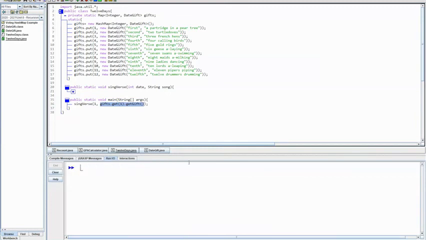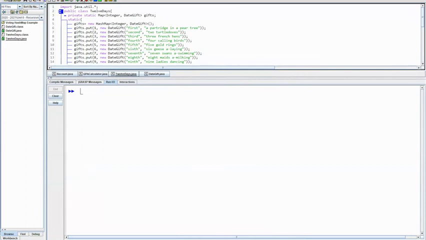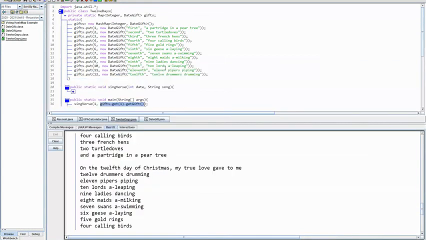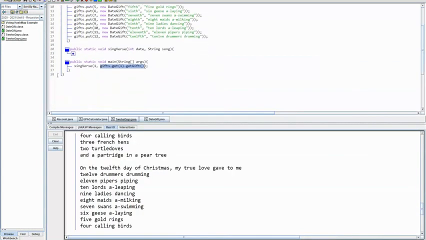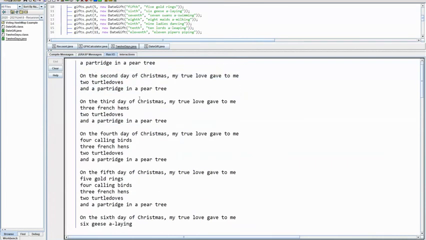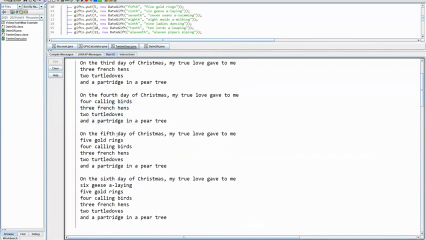So if I run this as it is, okay, and again, you can see the total program, including all the white space, that is 38 lines. Even the folded portion is included there. But this will print out the full lyrics to the song. So as each day gets reached, we put out the cumulative lyrics to the song as it's sung. Okay, so for each new day, we count all the way back down to 1.